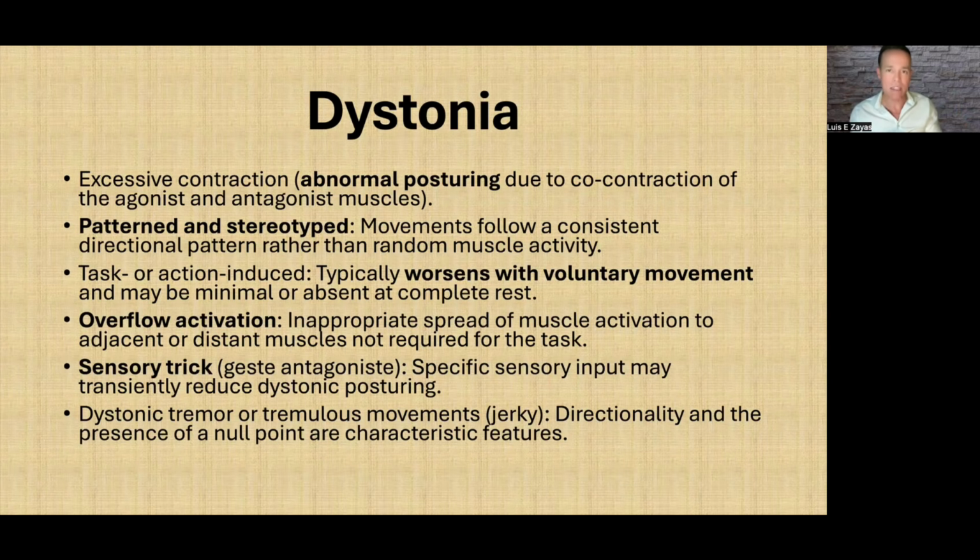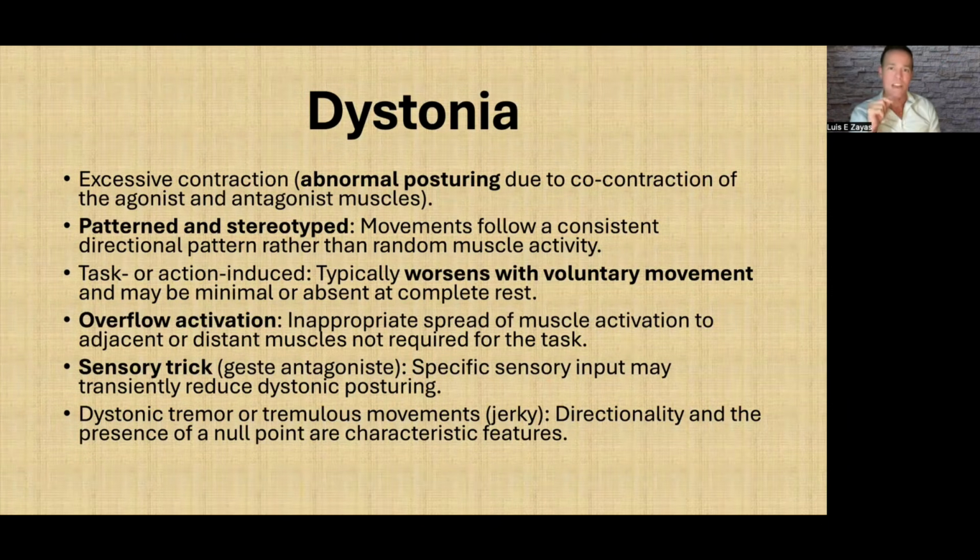So you activate other areas of the body. For example, you tell the patient to walk on tiptoes and you see the arm posturing like this, okay? You ask the patient to write with the right hand and you see the dystonic arm start crawling like this. So this is overflow activation. And they have a sensory trick. In the video of the next patient, they touch the chin and the tremor improves and the posture actually improves just with touching.